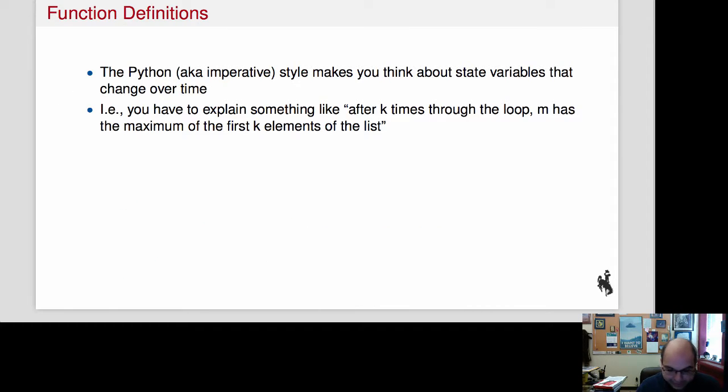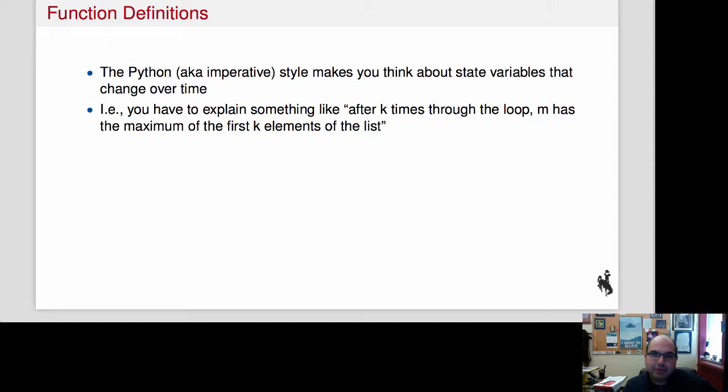But one thing I'm going to make a distinction on here is that this is a course in discrete math. We're doing a lot of proofs, so I want you to think about the fact that programs are actually discrete structures, and we can prove properties about them. For example, remember I showed you those two different definitions of maximum? One thought in terms of the maximum of the rest of the list, and one thought in terms of finding the maximum of the first two elements. It would be nice to be able to show that those two always give the same results.